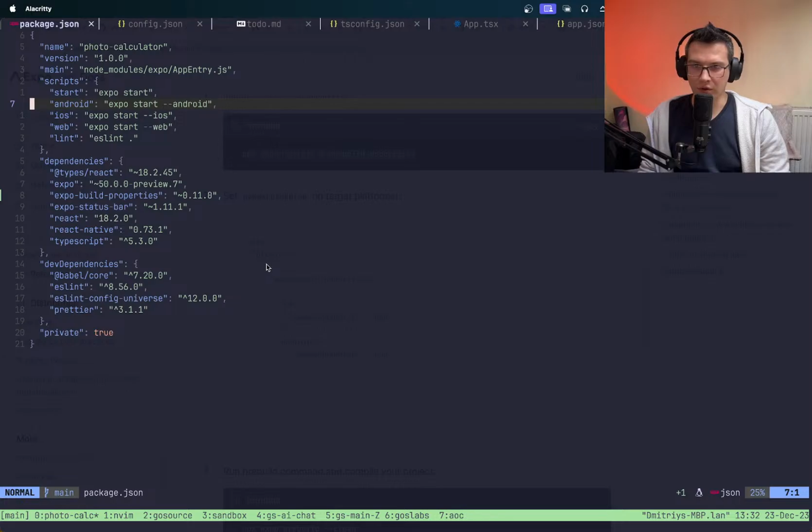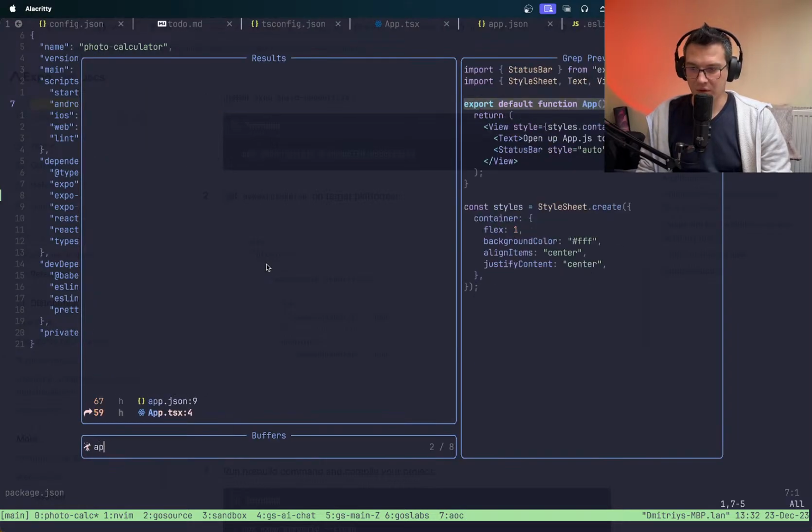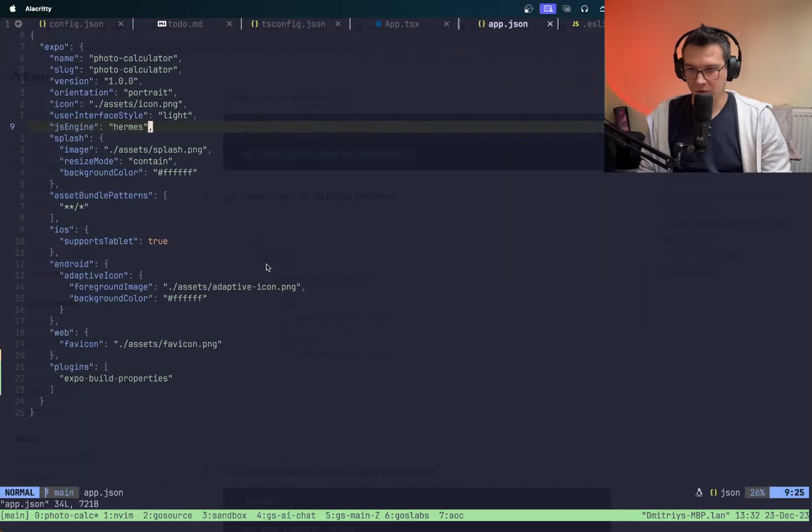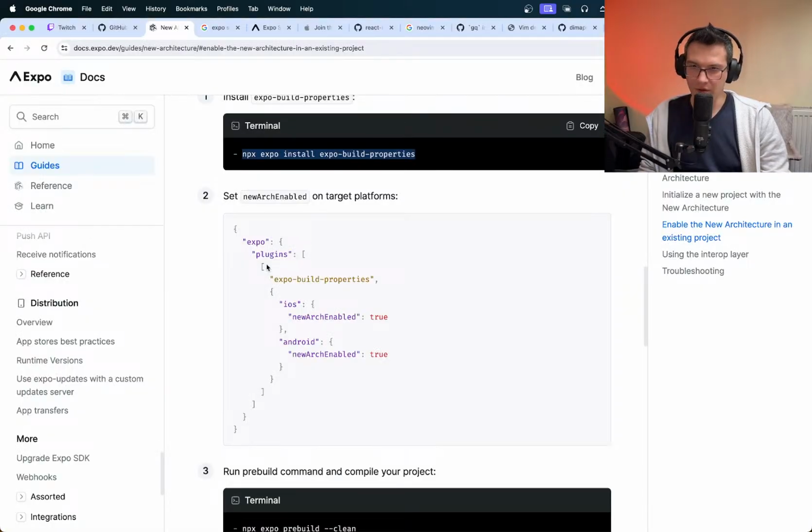No, oh no, it's app JSON. So Expo plugins is here. Okay.